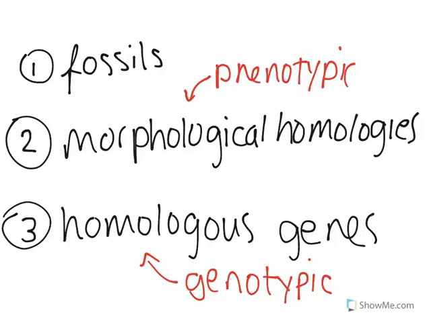Another good example, or another caveat that's good to remember, though, is some morphological homologies are actually from convergent evolution. So such things like bat and bird wings are very similar, but they both evolved from different ancestors. They just both evolved in a way that converged to have the same purpose or trait, so they were able to have that similar type of structure.